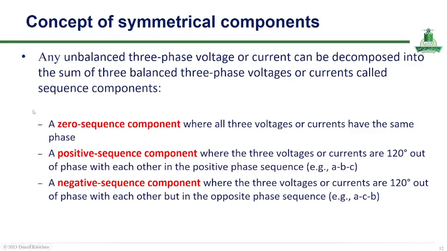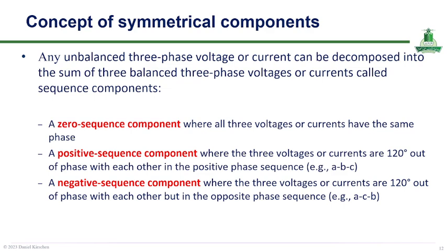Okay. The symmetrical components are, as I told you, a powerful method that can be used in electrical engineering to simplify the analysis of unbalanced three-phase systems. Instead of dealing directly with unequal phase quantities, we can transform them into three balanced sets known as the positive sequence, negative sequence, and zero sequence components. Each of these components represents a specific type of system behavior.